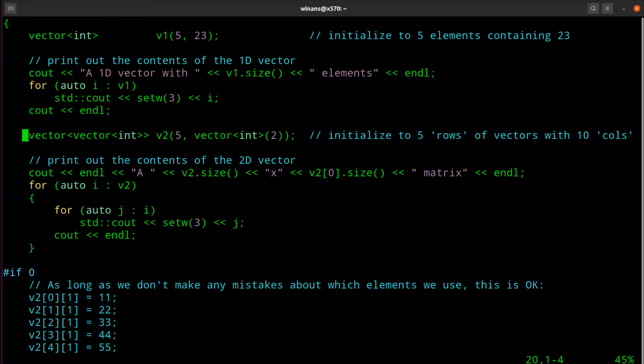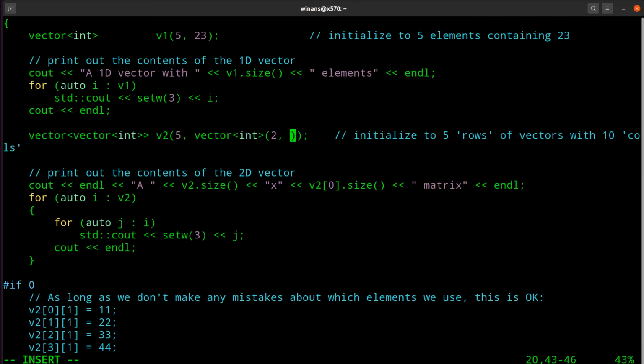Now, I probably should have done this just to make it more explicitly clear. Let's go ahead and initialize all of these inside ones to, let's say, 99, okay? So what we're going to do is create a vector. And in that vector, we're going to create and insert a whole bunch of other vectors, five of them to be exact. And each of those five are going to have a pair of elements each, and all of them will be initialized at 99. Then we're going to print this whole thing out.